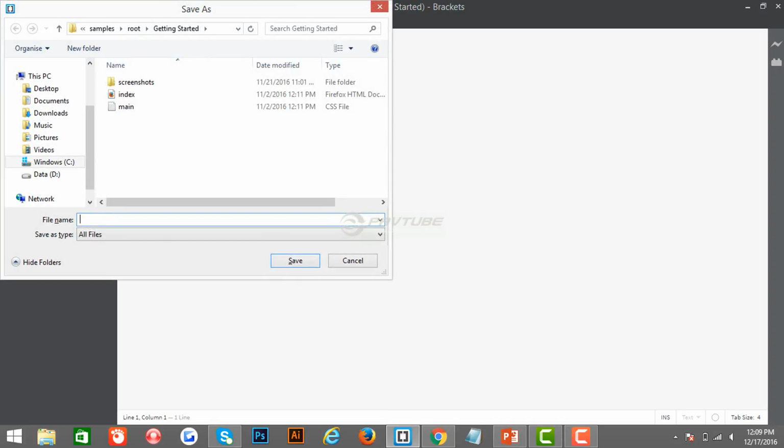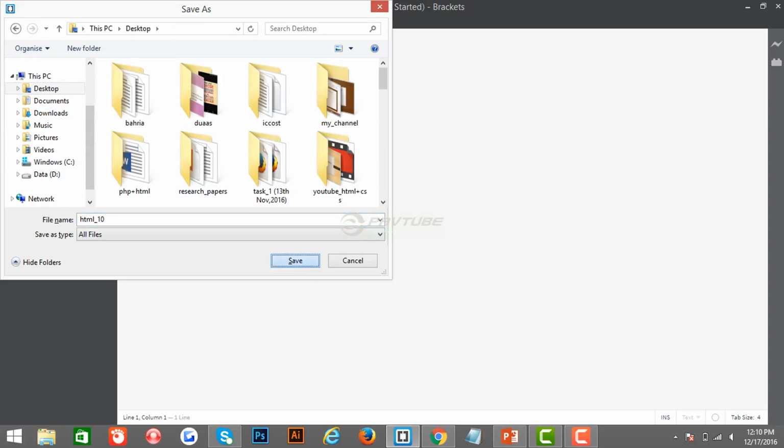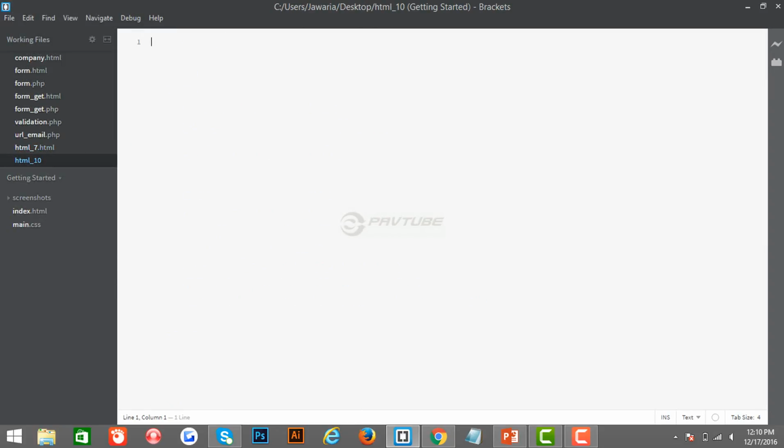We are going to save it as HTML10 on desktop. Okay, so we have the HTML tag starting over here and the HTML tag ending over here.